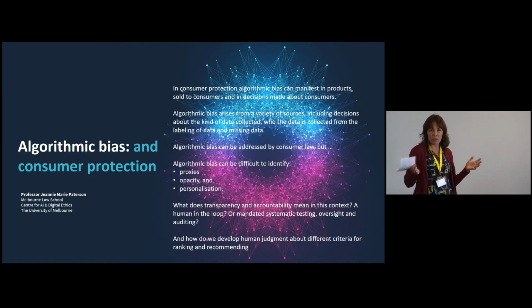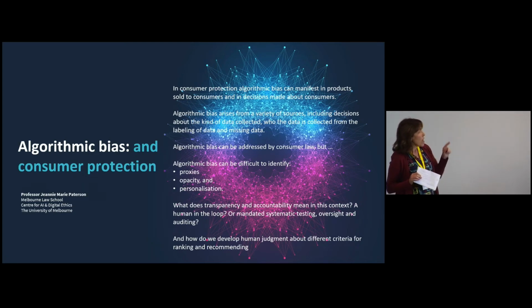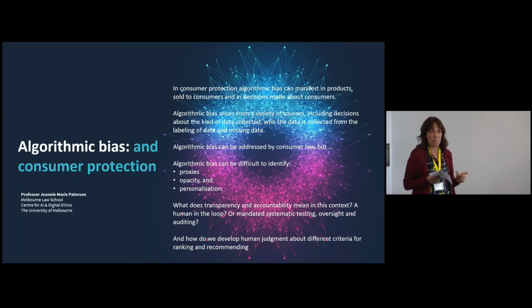Because what we know is when we're looking at large data sets, those large data sets, the machine learning models that have been spoken about, aren't necessarily looking for gender or race. They're looking for other things, but those other things may be proxies for those factors. So what do we do? Often it's said, well, we need to have a human decision maker overseeing the process. And I'd suggest to you that those factors that I've just mentioned mean that a human decision maker isn't going to be useful at all. Because how's a human decision maker going to see through that mass of data or the use of proxy factors and so on?